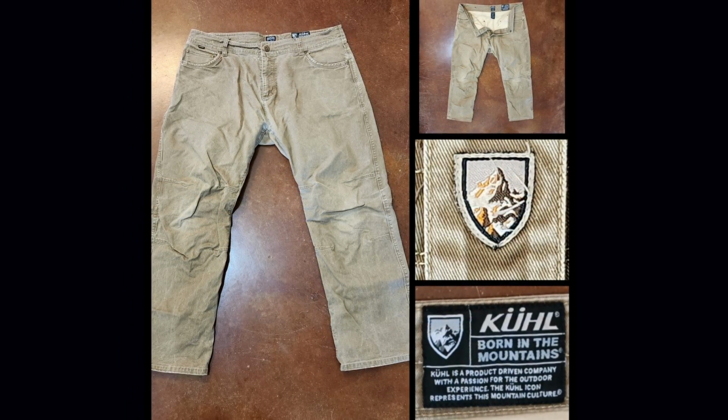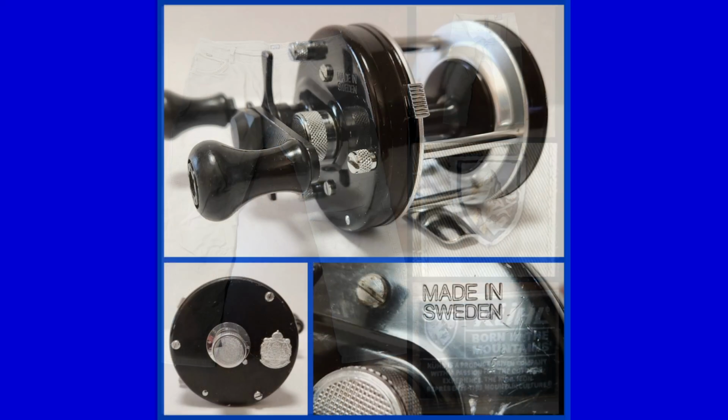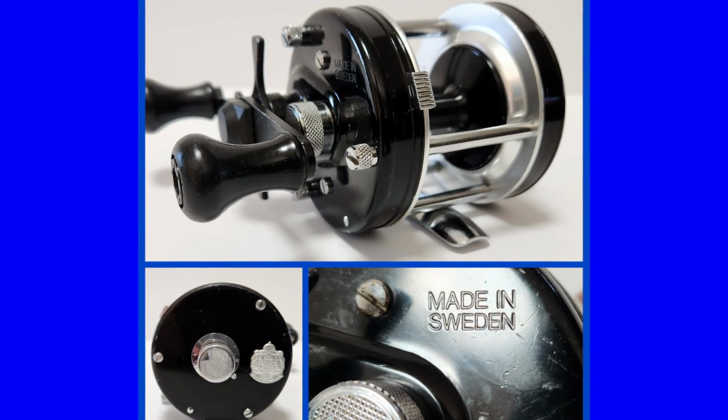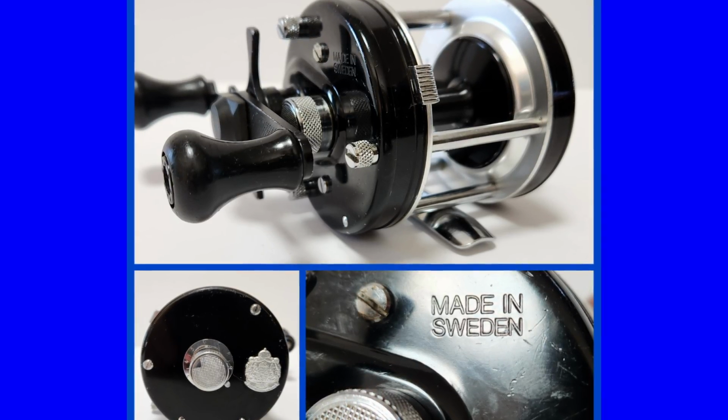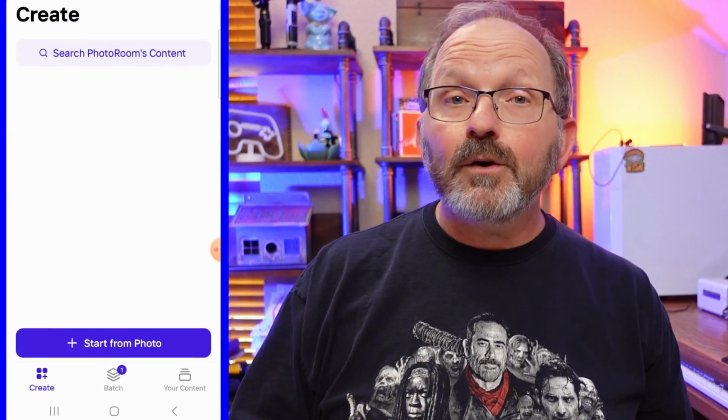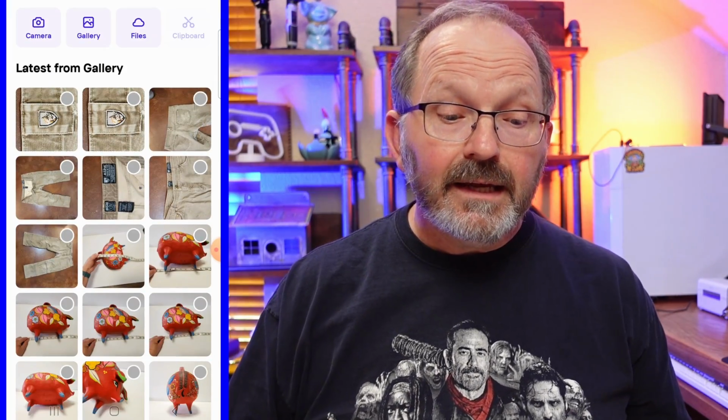But just remember that when you back up, a lot of times you're going to end up with long, narrow photographs or a horizontal photograph. And for my first photograph, I will use something like InShot to make a more enticing opening photograph for that listing. Another app that I do like, that I do use, is one called Photo Room. I don't use it for everything, but what Photo Room does for me is it allows me to get rid of the background.